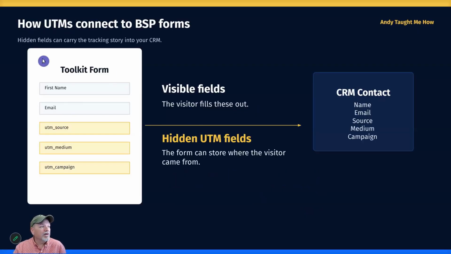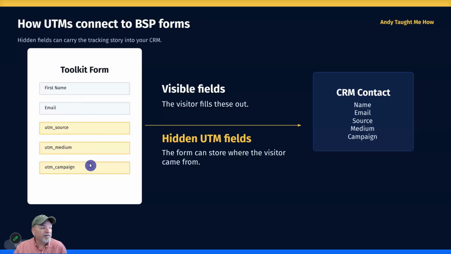All right, so we are looking at a form that we're actually going to build for real here in just a few minutes in BizStackPro, which is also GoHighLevel, but a souped up version. So we have the toolkit form. We're going to edit a form that contains a first name field and an email field. The email field is a required field.